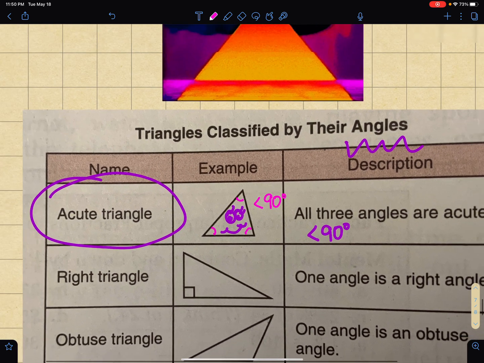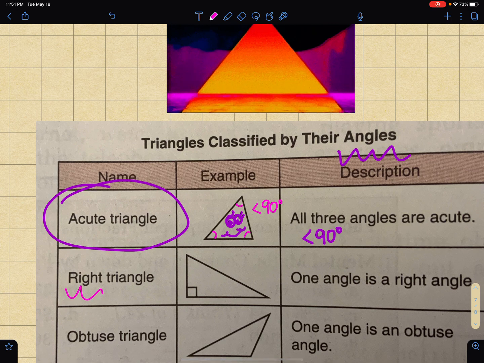Okay? All right, let's look at the next triangle. This is a right triangle. A right triangle has one angle that is a right angle. So that one. So see the square? That means that this side is totally perpendicular, straight up and down when you compare it to this side. And when you have those perpendicular lines, that means you're going to get a 90-degree angle. It doesn't matter what the other angles are. They're probably going to be acute. Like they would have to be. But if one of the angles is a right angle, that makes it a right triangle.